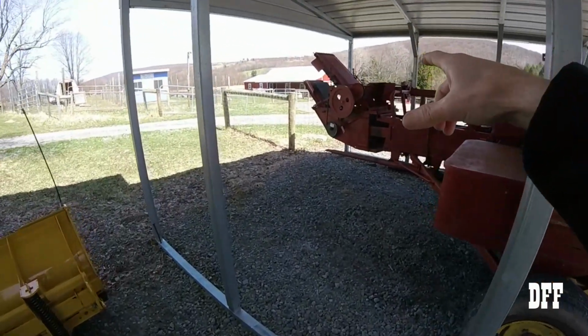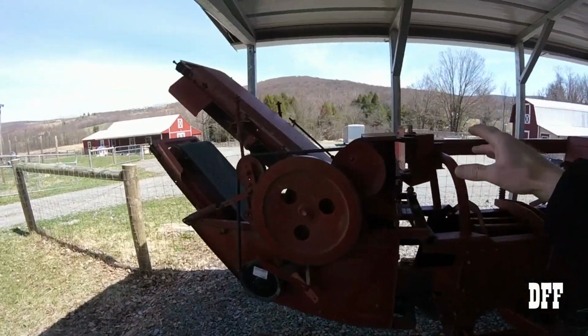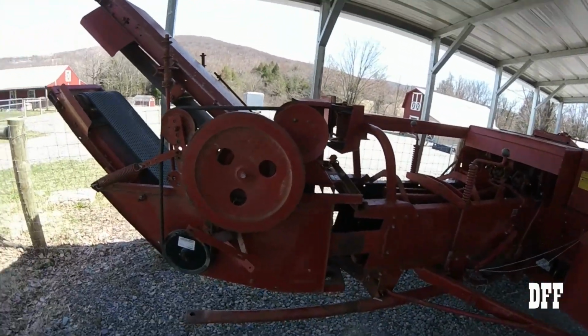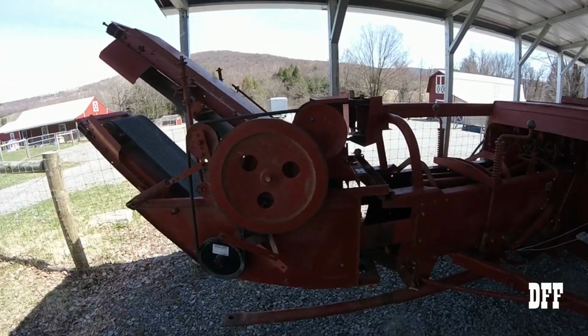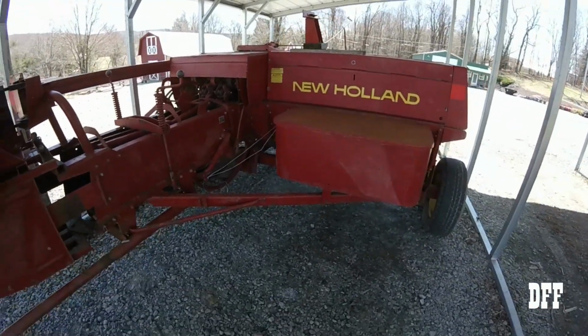I do need to get a cover. There's supposed to be a cover here so that nobody gets caught in there. So I'll see if I can find a used one of those. If not, I can probably just make a little something to put on there and paint it up. But yeah, so there it is.